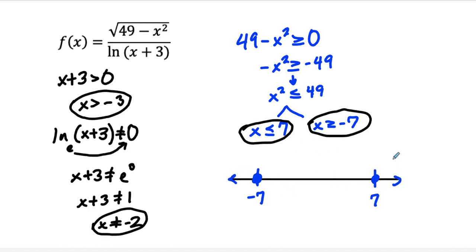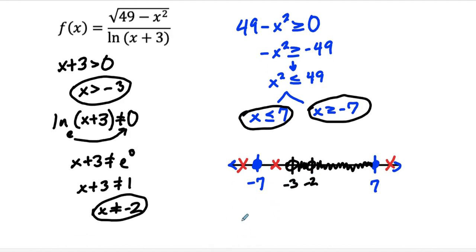Okay, and automatically that means the region before and after those numbers, well, in this case before it and in this case after it, is not defined. We're only looking at from negative 7 to 7, but we have other things happening too. So here I'm going to say, well, x has to be greater than negative 3. Well, if that's true, then this region is also gone, right? And then our final one here is that x cannot be equal to negative 2. Okay, so I'm going to put a negative 2 here. And now I have just this little region where the function will be defined.